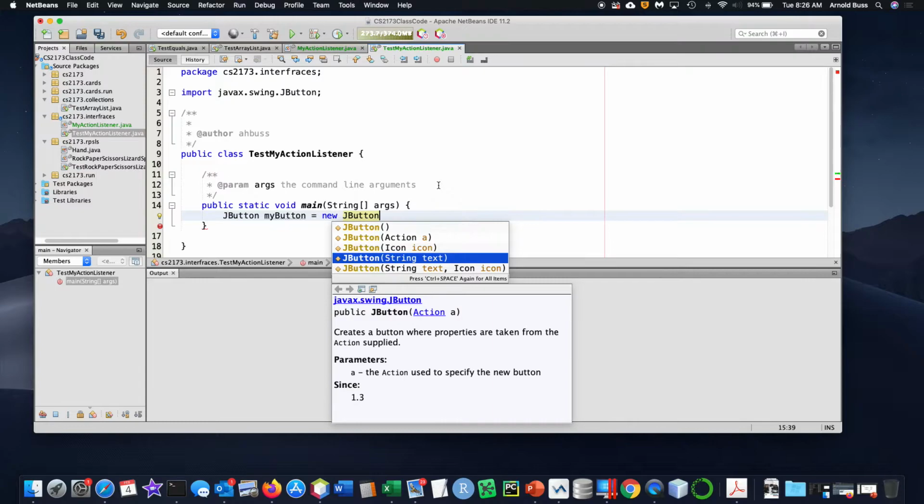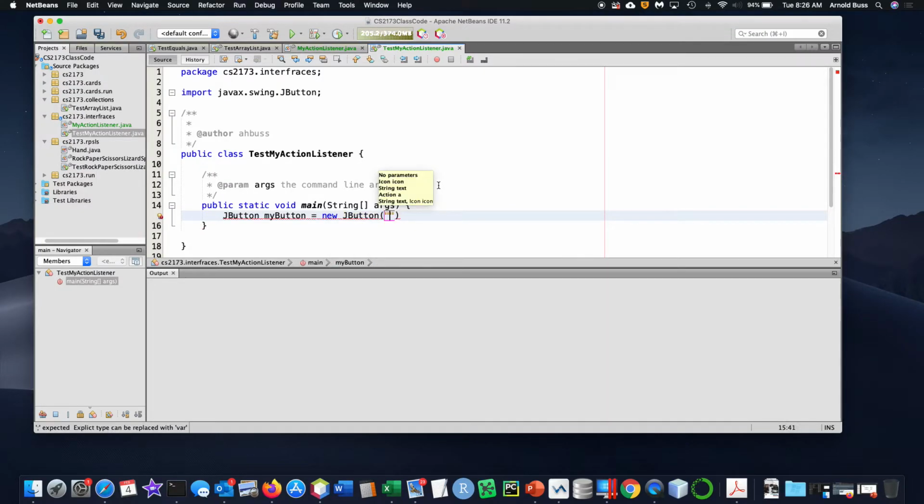And now notice we actually have a number of different options. If I wanted to create a button and the text on that button says click me, then that's how I would do that.